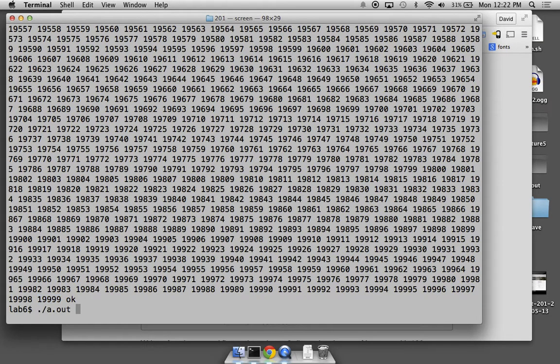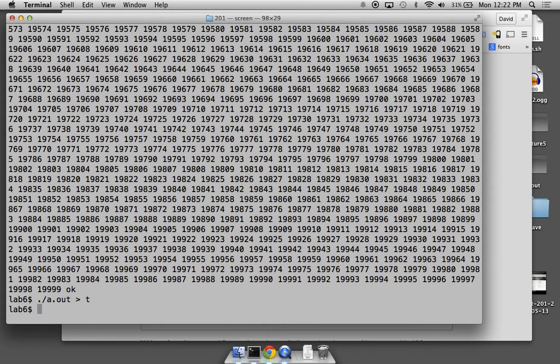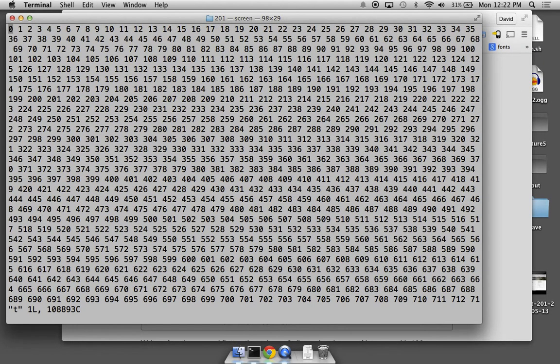And let's put it into a file. That's called a redirection operator. Instead of standard out going to the console, we're going to send standard out to a file named T. You see, we didn't get any printing on the console because it went to T instead of to the console. And we can look at T, and there it is. There's the 1, the 2, and there's no breaks, right?